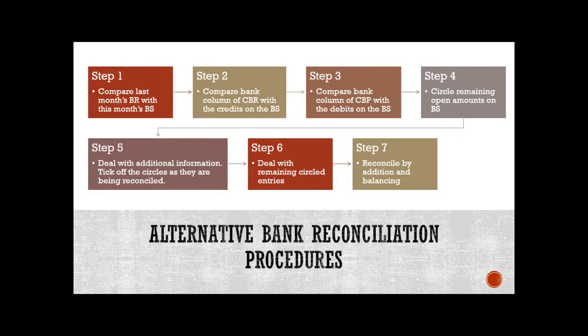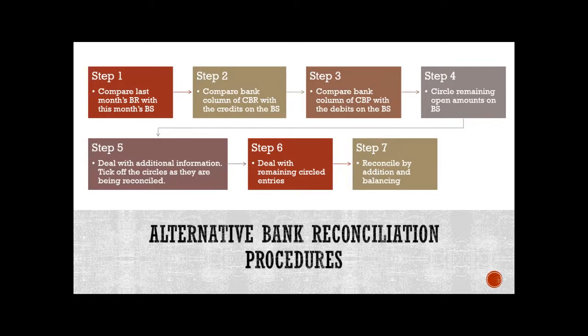As you can see, step one is to compare your last month's bank recon with this month's bank statement. So we are checking whether outstanding checks or outstanding deposits on your previous bank recon have now been reflected on your bank statement. The items that have not gone through on your bank statement yet, you just carry over to the current period, unless it is, for example, a check that went stale, then you cancel it, or if there was an RD check subsequently, or if there's additional information that tells you that transaction is no longer a reconciling item.